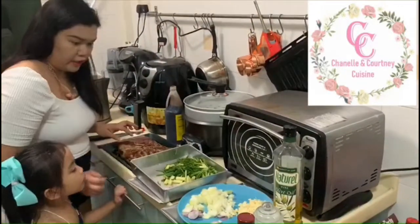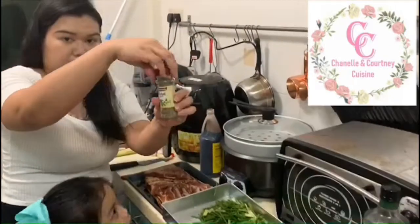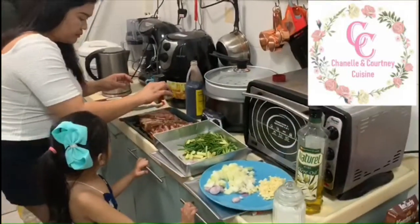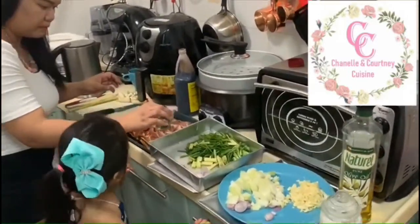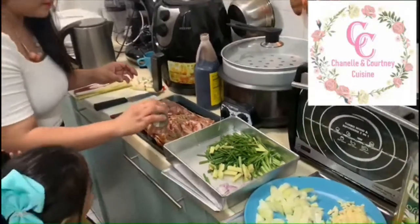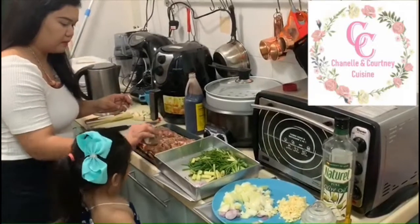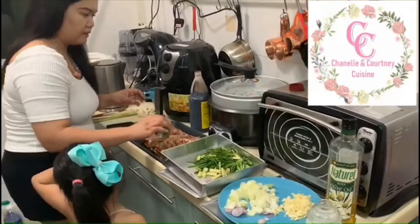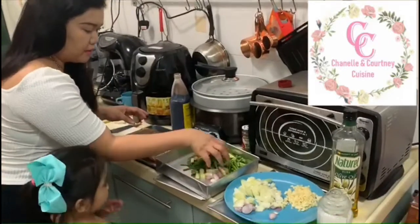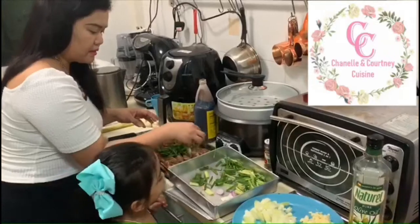So, ngayon, lagyan naman natin siya ng konting thyme. Ooh, what's that, mommy? Thyme. Thyme leaves. I think that's enough. And then, we spread out the leaves. Can I do it?